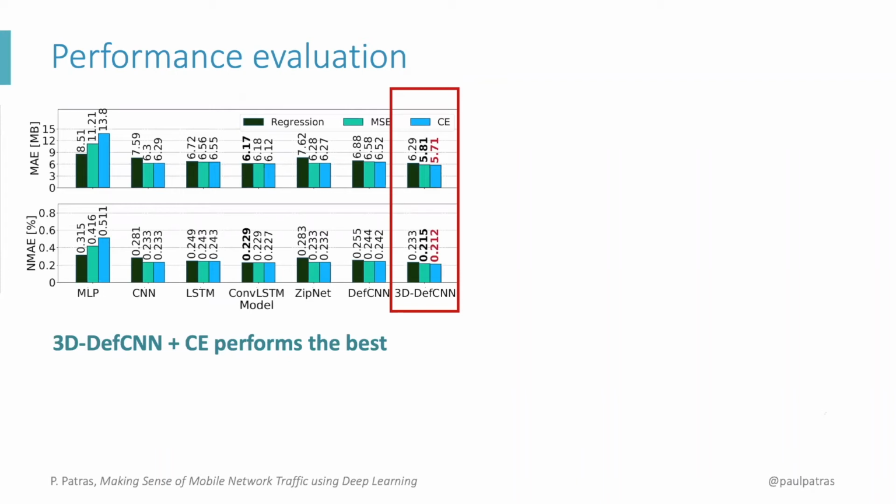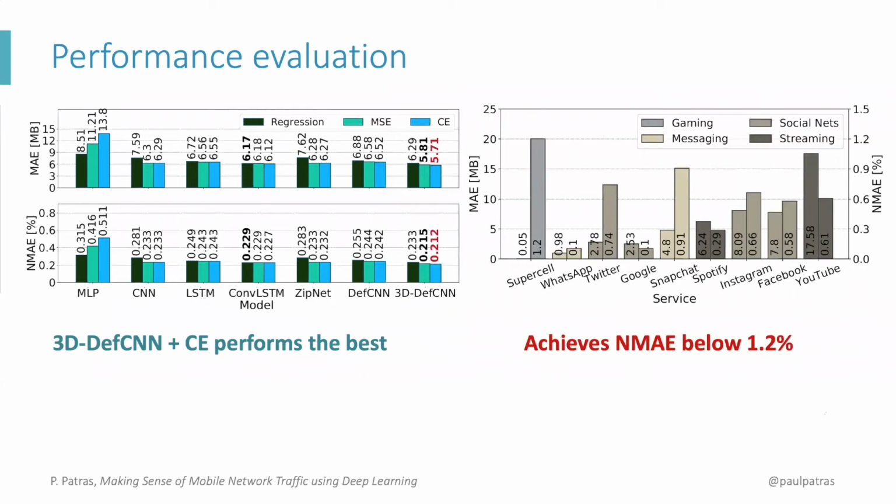ZipNet is that block in the middle, which we previously used only for traffic super resolution. But we just wanted to see how performance would be if we just used that. And then we looked at a vanilla deformable CNN, which some people have used for action recognition. And then we also looked at normalized MAE a bit more closely on a service by service basis. So I think the takeaway message is that normalized MAE is below 1.2%, which is actually quite nice in case you want to use these insights to drive the optimization of compute resources. Basically, if you want to decide how many virtual machines to spin up or how many containers to create or tear down, depending on the volume of traffic on a service by service basis.